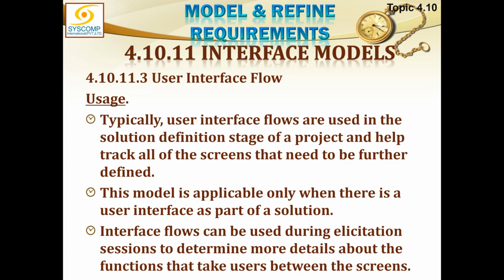This model is applicable only when there is a user interface as part of a solution. Interface flow can be used during elicitation sessions to determine more details about the functions that take users between the screens. So if you can describe to your customer how the things are flowing, they can add something. They can tell you that we need to have something added to this flow, or something is not understood. So you can make them understand and correct the model accordingly.